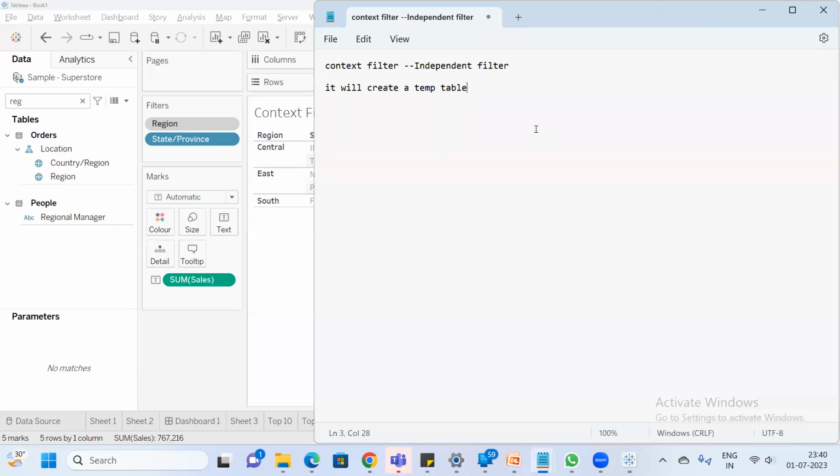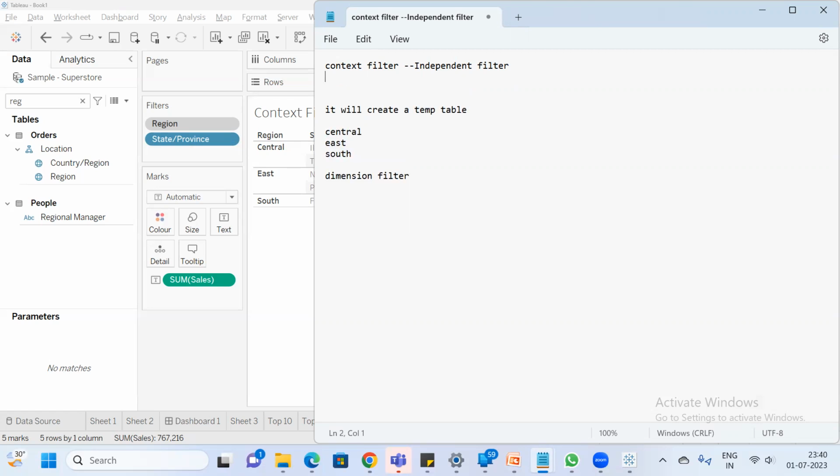So it is creating a temporary table only for central, east and south. And whatever other dimension filters that I'm applying will check only this data. So it will not check the entire data.